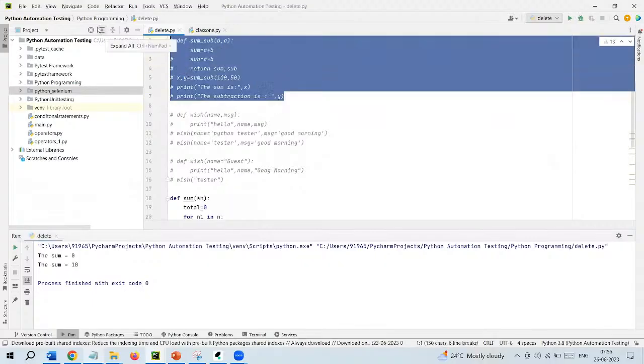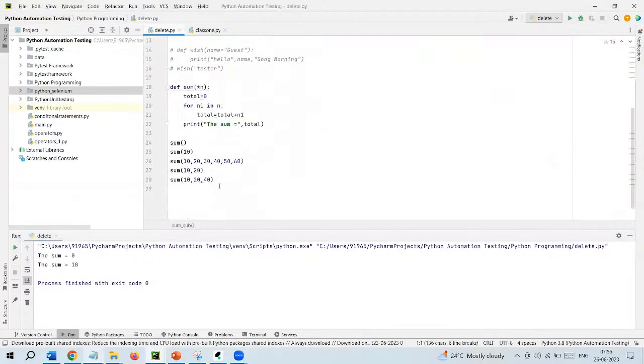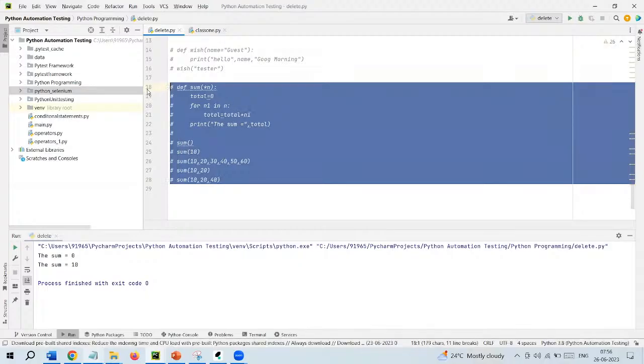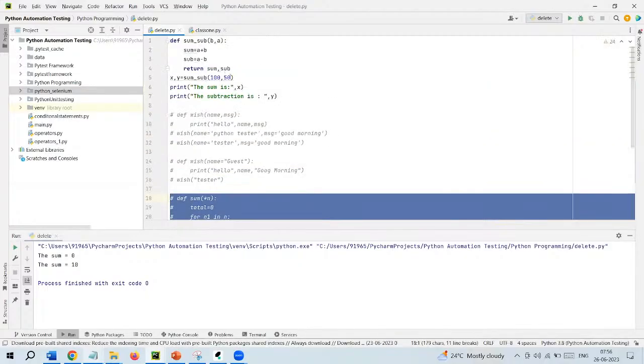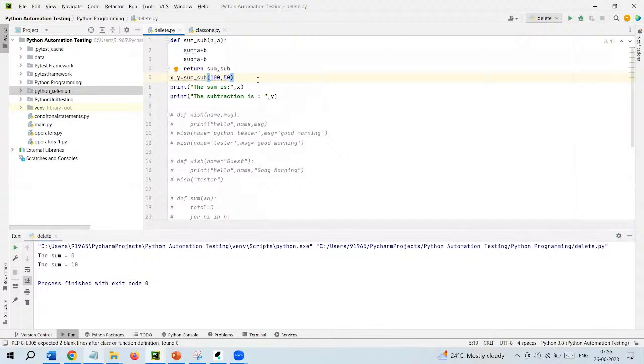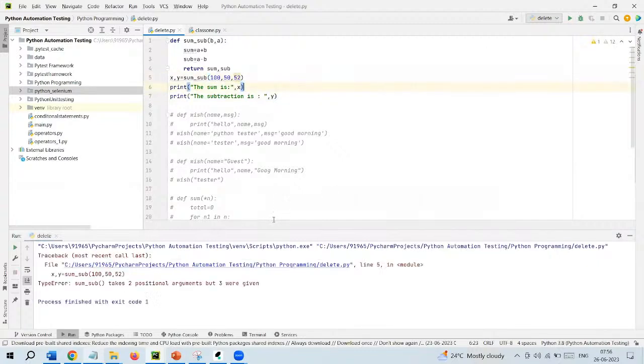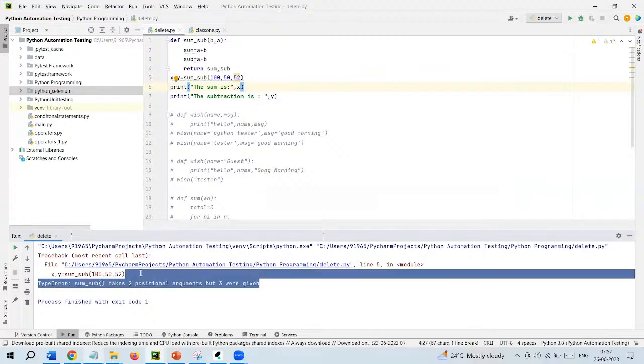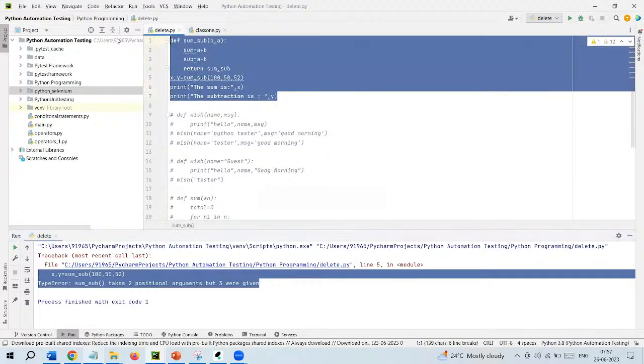If you want, I can run this. It will throw some exception. You can see this first one. See, here we have passed 2 arguments, comma b. But now I'm going to pass 50. 3 arguments I passed. You can observe it. See, type error: sum and sub function takes 2 positional arguments, but 3 were given. We have declared 2 only, but why are you giving 3? I'm not able to understand. I cannot execute this. That's the reason it is throwing an exception.